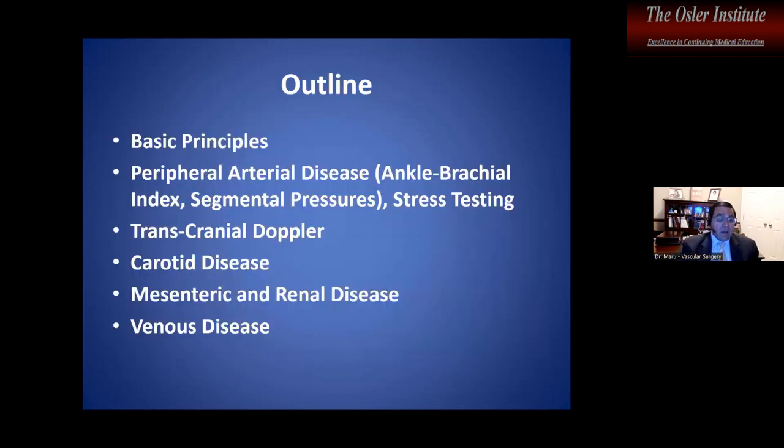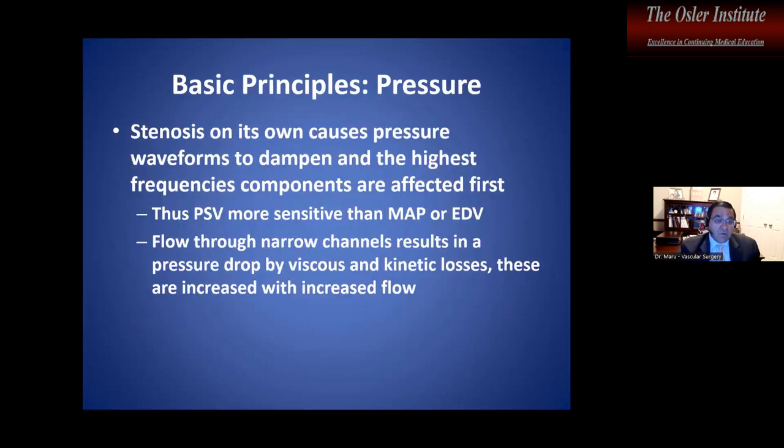We'll look at PAD. They do hit transcranial Doppler to this day. A little bit about carotids and mesenterics and renal disease. And finally, we will hit venous disease, which I think is important for us to know as well, because they may give something like a reflux exam, and you may have to analyze it and then decide what's the next best treatment or exam, or what you are going to do next. So we'll go through these just a little bit. And I know you guys have the background. It's just a refresher, so that you'll be ready for the exam. So let's go over it.